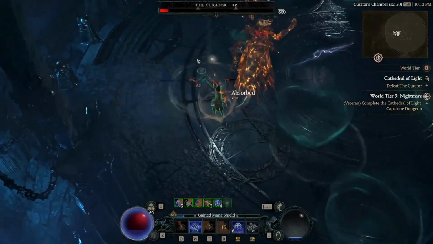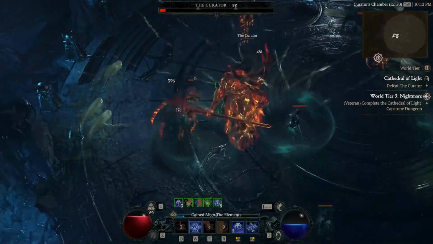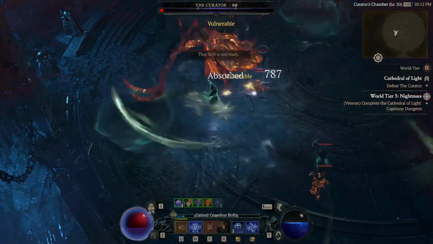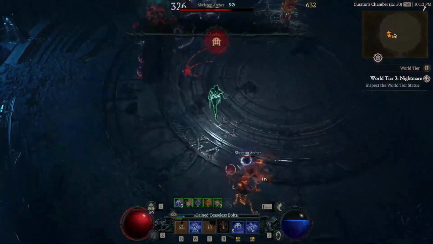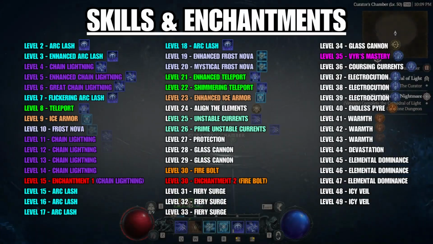The character you see on the screen is my level 50 sorcerer in World Tier 2 fighting the Capstone dungeon boss in order to unlock World Tier 3. As you can see, it does damage, has mobility and defense, and is fairly easy to play. Now that you know what you can look forward to, let's get into the guide.